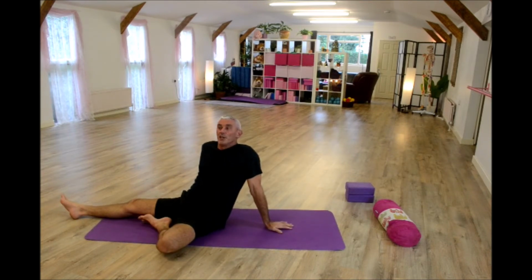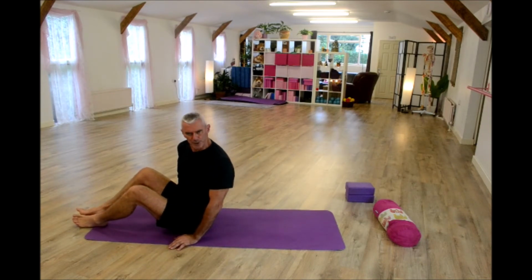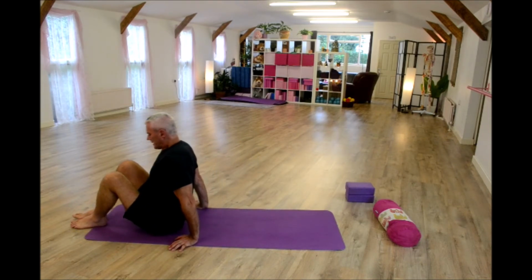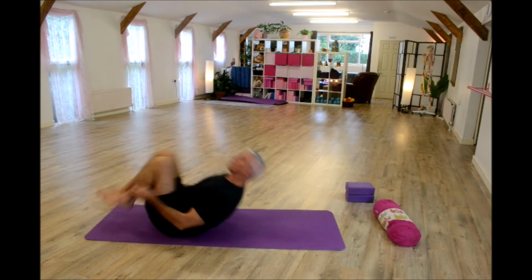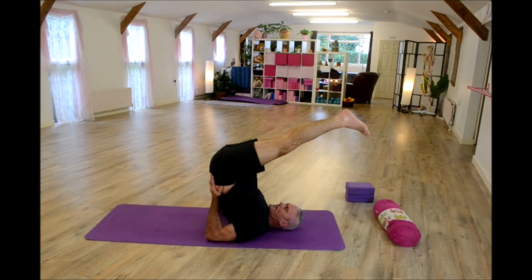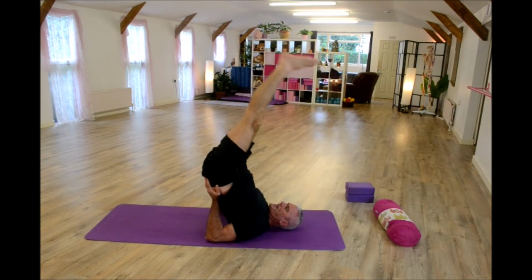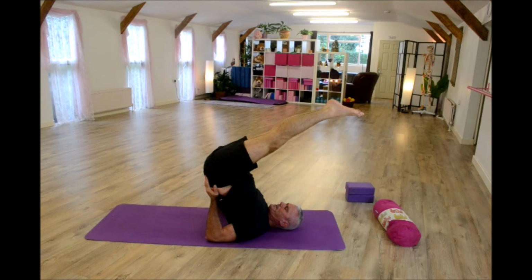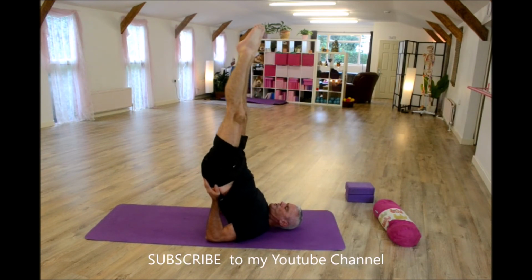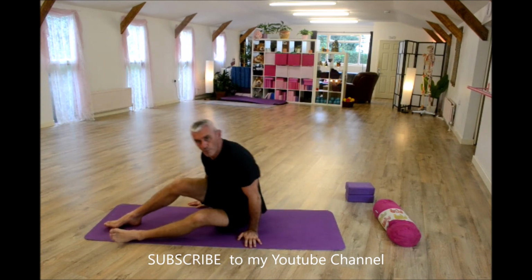To start with, I don't really want to cover it too much on this video, but you can use momentum to get up there. So from there, just roll back, catch your pelvis with your hands, and then get up from there. And that's half shoulder stand, shoulder stand. Again, the weight isn't in the head or neck, and that's page 142 and page 143 of the book.